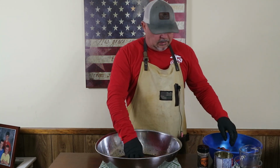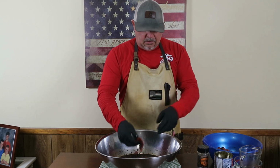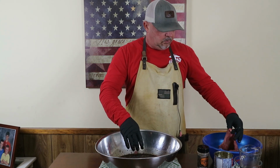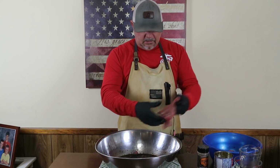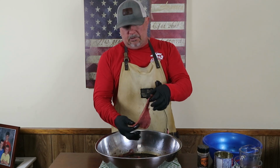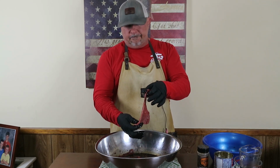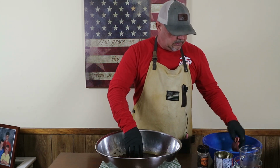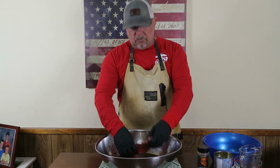Just be aware that the longer you marinate it, the more it's going to soak up, and with the soy sauce, you don't want it to be too salty, okay? So just keep that in mind. So I'm probably going to do it about 3 hours. And with the thickness of this jerky, it's not going to take long for it to absorb plenty. So once it does that, I'll bring you back and we'll go to the next step.